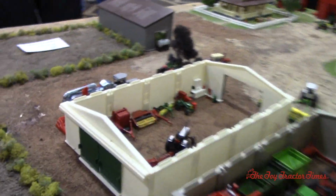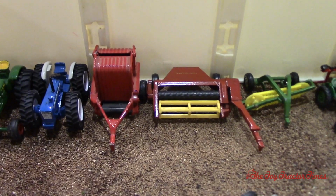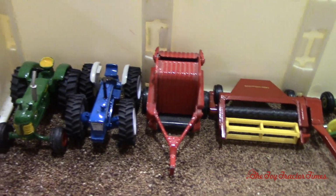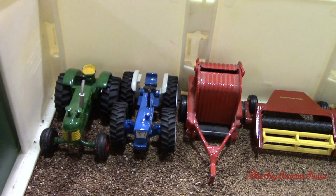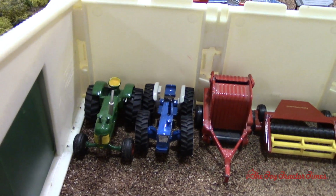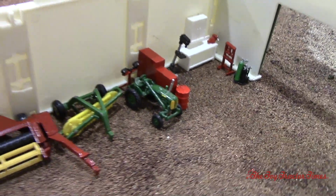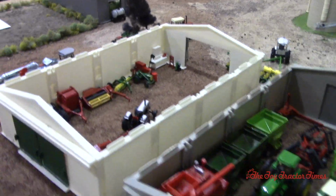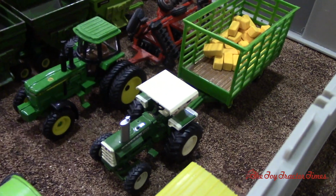So Nathaniel was talking about his County, which is a four-wheel drive, kind of Ford 5000 size machine. They were sold in the United States, but primarily in England. But they were popular in the 70s for a few years. You got the Oliver Super 99 next to it, and got an Oliver Super 44. And then in this shed, you got a nice Oliver 2255.